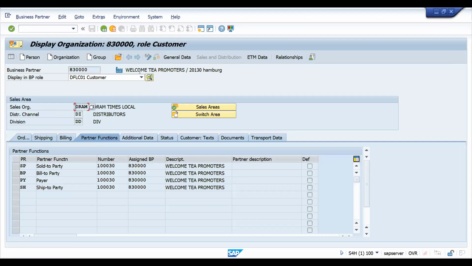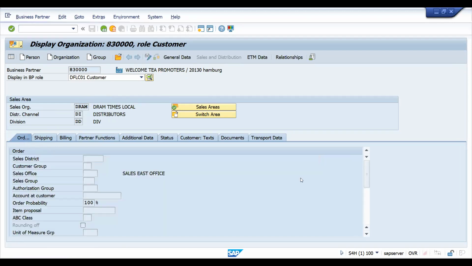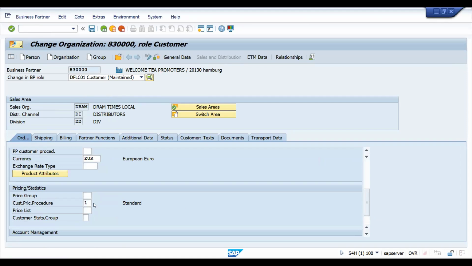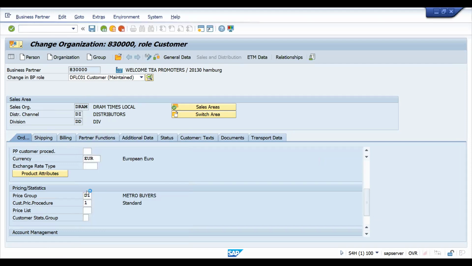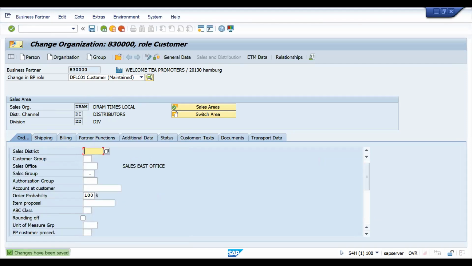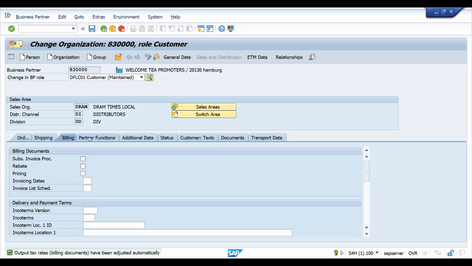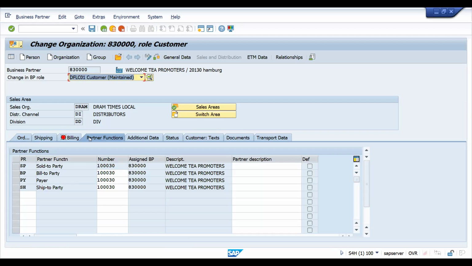Just go to this place, order and change. Let's assign this person the price group D1. He is a metro buyer. Okay, you can save it. I will show you one by one. Don't worry. This is a little deeper scenario. I cannot leave you by field.